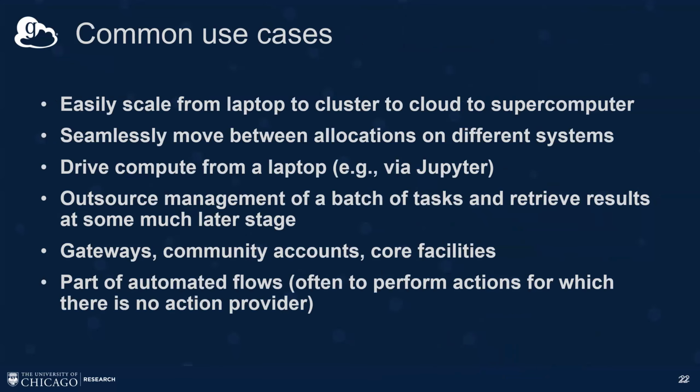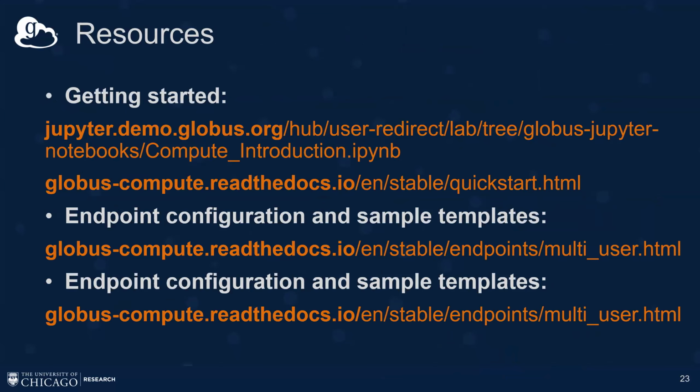So we've covered that. Here are the resources. That's important. We're getting started. We have a Jupyter demo, a JupyterHub instance where you can play with this. There is a notebook on Globus Compute Introduction. The documentation site with Quick Start, the sample templates and configurations for different resources that you can use, all there. Oh, I managed to duplicate the last item. Okay.